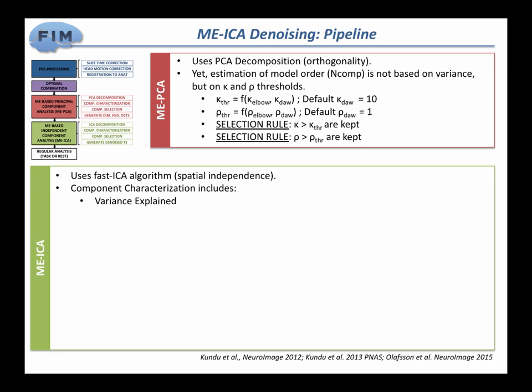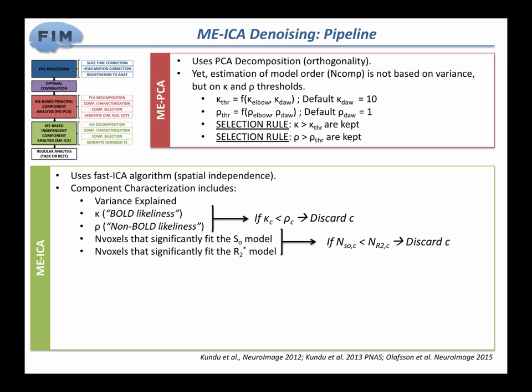The kappa and the rho are the most obvious, but it's also going to look at variance explained. In general, artifacts seem to have a lot of variance. Now, you wouldn't want to look just at the variance explained, because if you have a block design, your task is also going to have a lot of variance. But maybe an artifact has a lot of variance and much lower kappa, while a task-based component, even though it has a lot of variance, also has a high kappa. So think about these types of things. You put it all together, and most of the time it works.